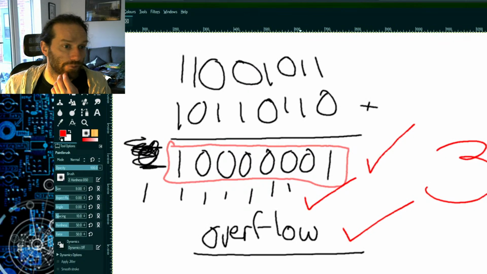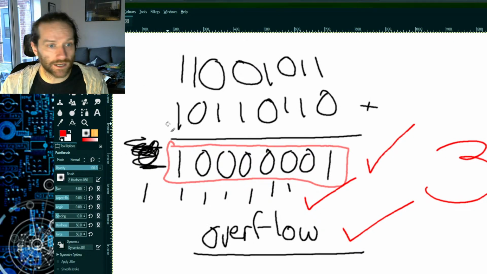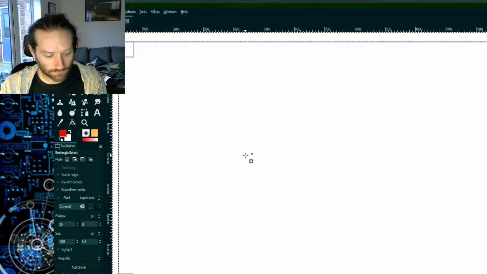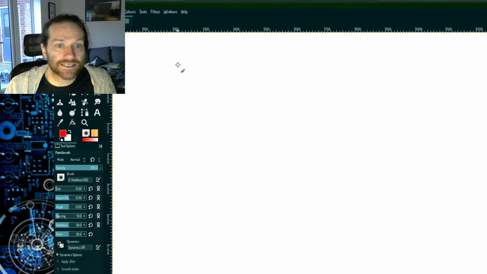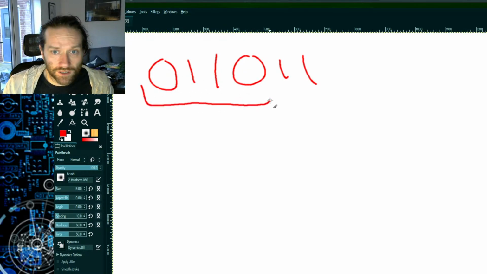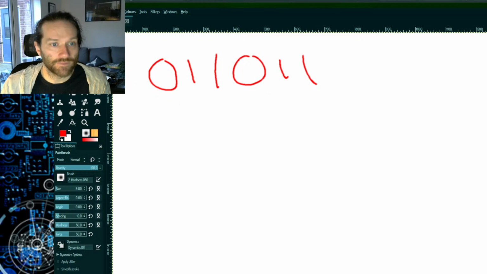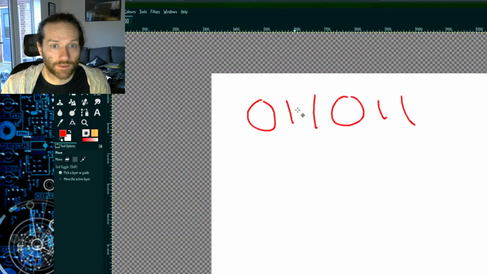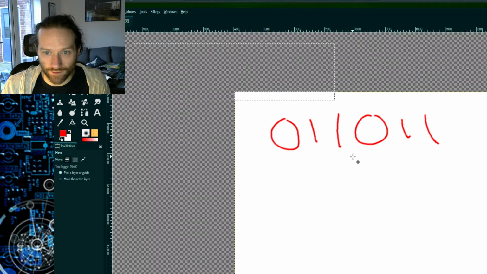I'm just going to fire up my GIMP again here. Right, let me just delete this stuff here. So let's say, for instance, we have a 6-bit number that we're converting. I don't know, 011011. Okay. To split this into nibbles, you do not take that as your starting nibble. No, wrong. Don't do that. Okay. What we need to do is actually, oh my god. Oh no, I've ruined everything. I've ruined everything.